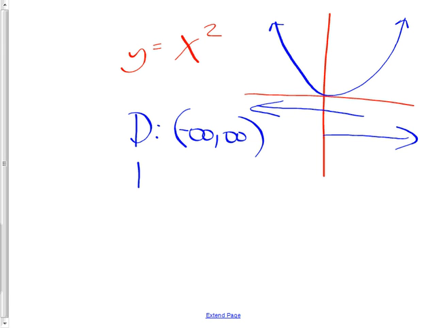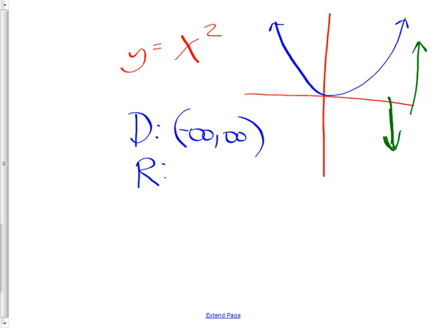How about the range of it? The range of it, does it go forever? Remember, like the other one was left and right. This is up and down. Always start with how low to how high, because your low number has to be first. So how low does this go? Well, there is a limit. It doesn't just go to negative infinity. 0. It goes from 0 to, and how high does it go? Infinity. Now, infinities always have parentheses around them, so we haven't had to think about that till now. But that 0, does it actually touch 0, or does it just get really close and never actually touch it? It touches 0. So therefore, it's a bracket there.